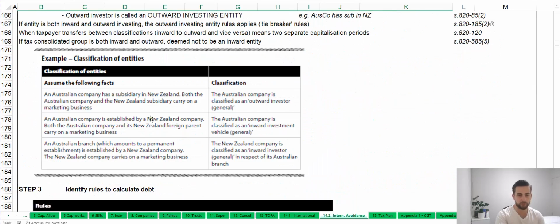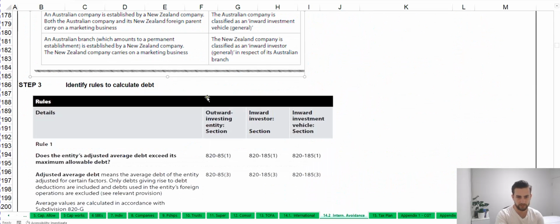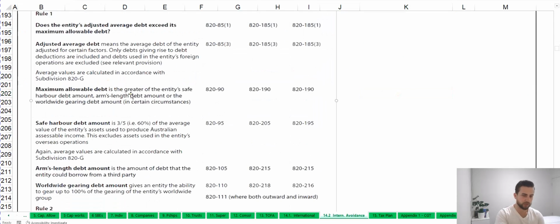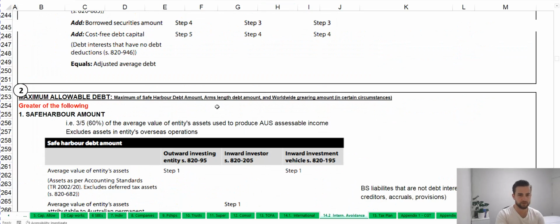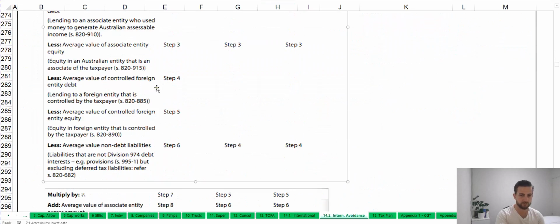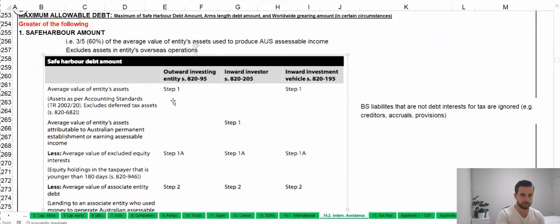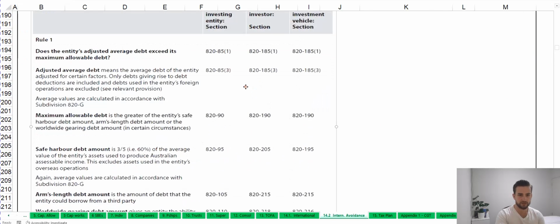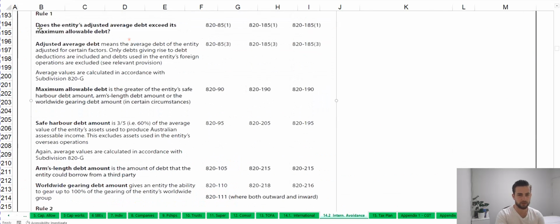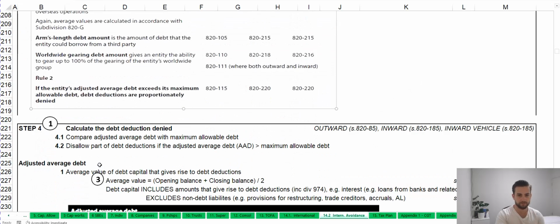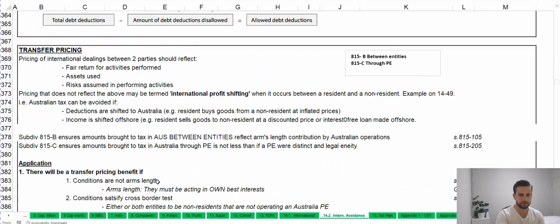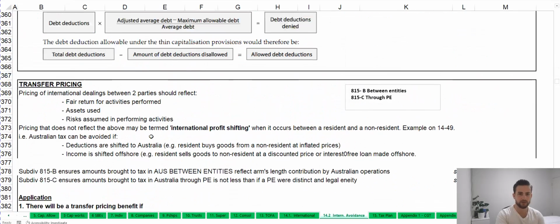In summary, just make sure you have a good understanding of the classifications of entities. Maybe do a couple of worked examples, practicing the application of these tables and making sure you are able to accurately apply the correct category of business, and maybe go through a few processes. The tables I found were always a little bit confusing. Generally, you can get the information from the question if you follow this table over here, which is just a high-level guide as to how you calculate those deductions and the amount that's going to be denied. Transfer pricing is fairly straightforward. You don't generally get a lot of questions on it, but you may get questions on thin cap.